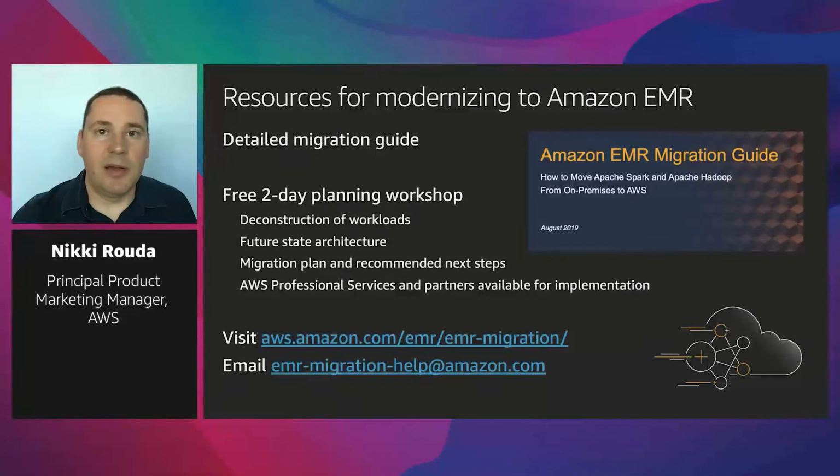If you're looking to move an on-premise big data environment to AWS, we also have the EMR Migration Program. And I wanted to call this out real quick because we can offer you a free 2-day assessment and planning workshop looking at your on-premise big data environment and figuring out how would you re-architect it, how would you make it most efficient to move that workload, modernize it, really modernize more than migrate, and run it in the AWS Cloud on EMR. So if you're interested in that, you can contact us via the EMR Migration Help alias, or you can visit our webpage at /EMR/EMR-migration, and they'll have lots more information about this program there.